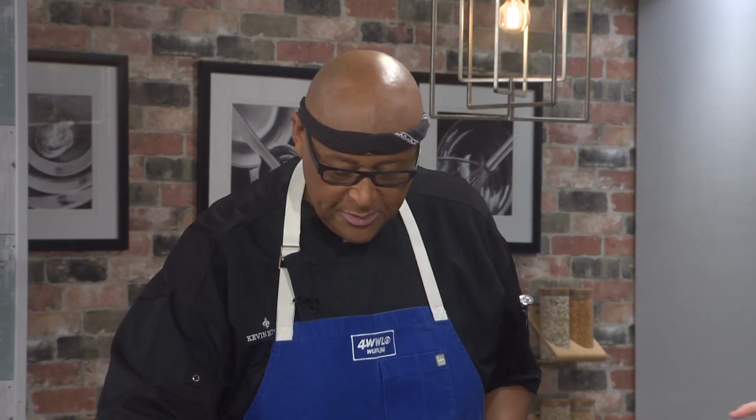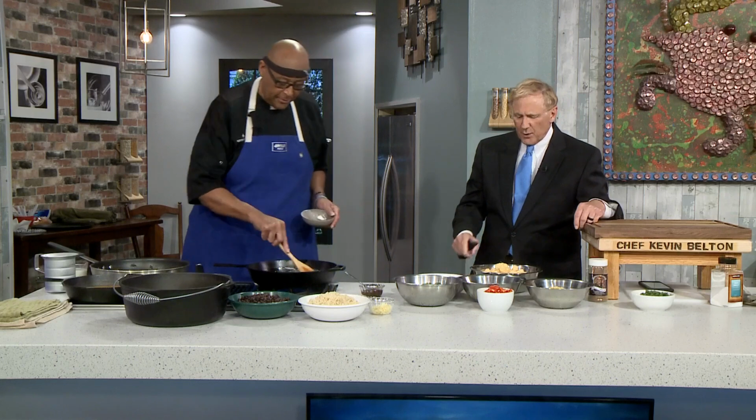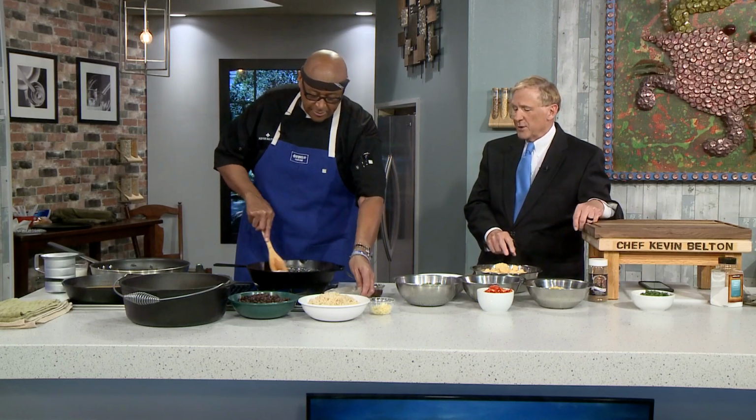So let me ask you, what are you calling this dish? Because I know you're lining the top of it with these tater tots. So would it be like a casserole? Yeah, it's like a tater tot lentil casserole.